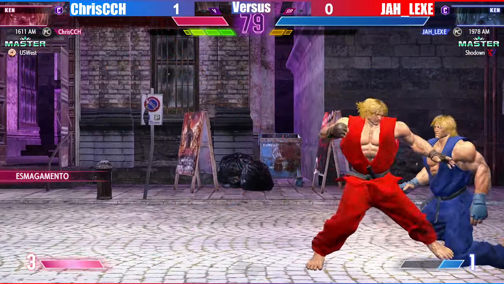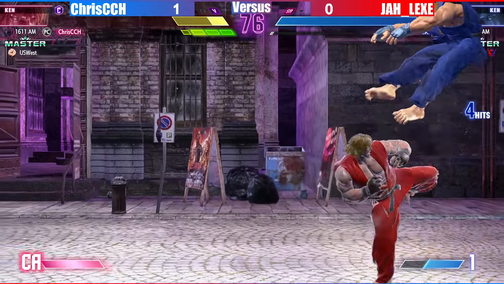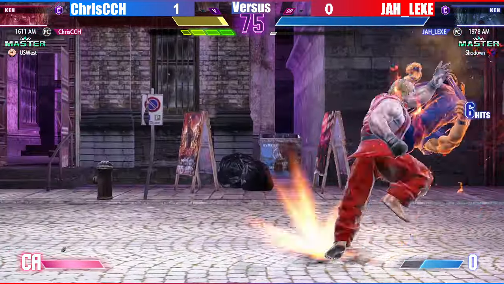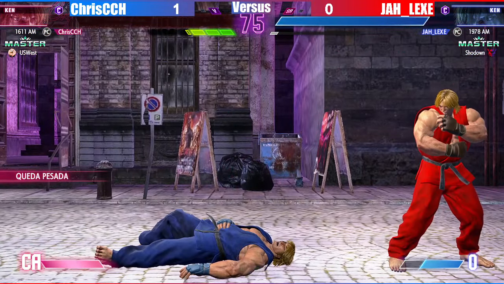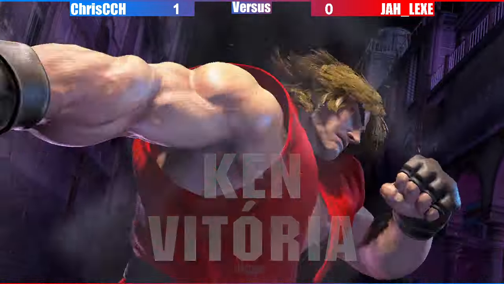Player 2 walls flat into the guard break. This is putting the cherry on top. That combo finishes it. Player 2 comes away with the win.